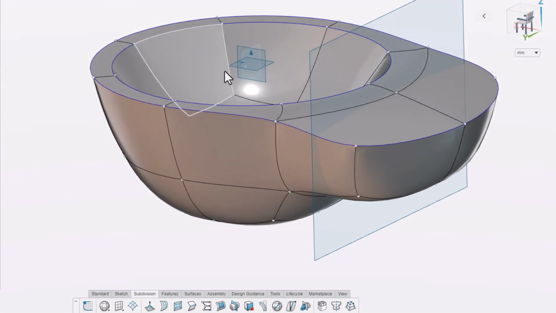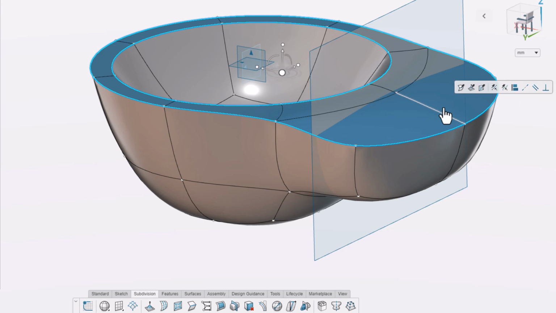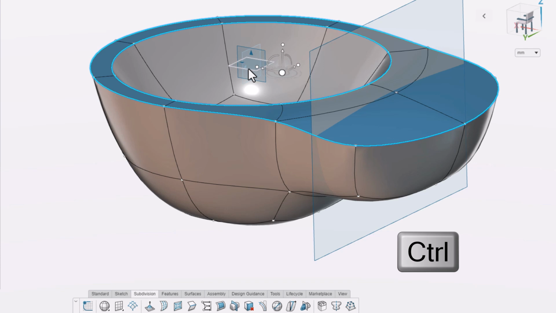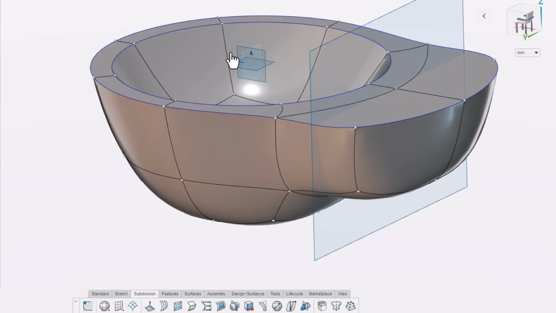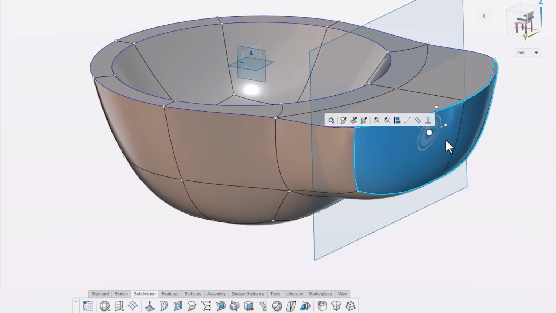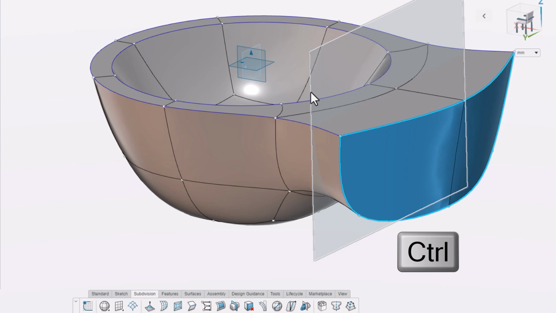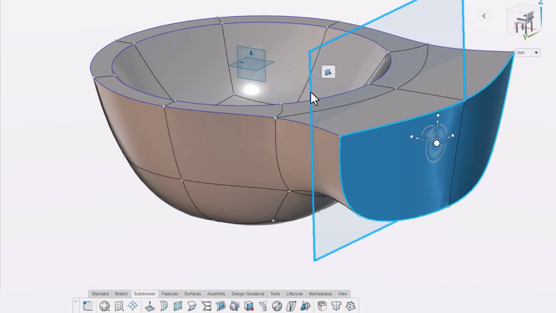The new top faces are at an angle, so let's select this one and choose the Tangent Propagation option from the context toolbar, then hold the Control key while clicking the XY plane. We can once again align to geometry to define our flat top surface. Let's now hold the Control key while selecting the rear two faces and choose Crease from the context toolbar. While the selection is still active, we can hold the Control key while clicking the wall plane and we'll align to geometry.